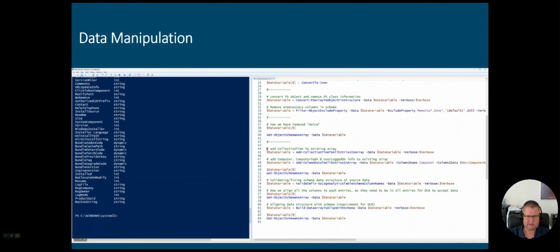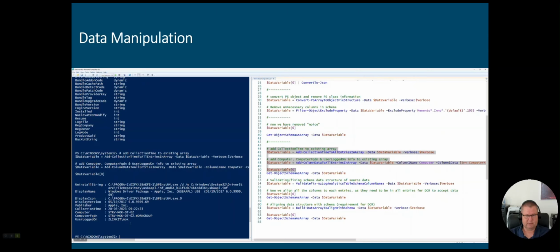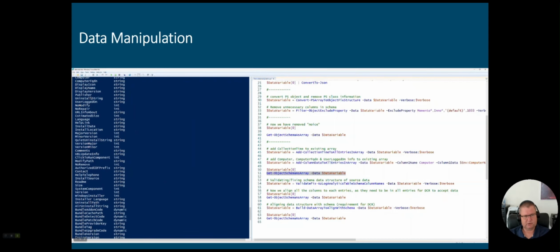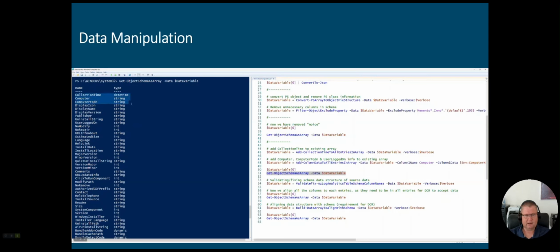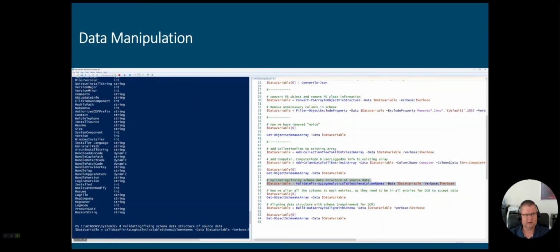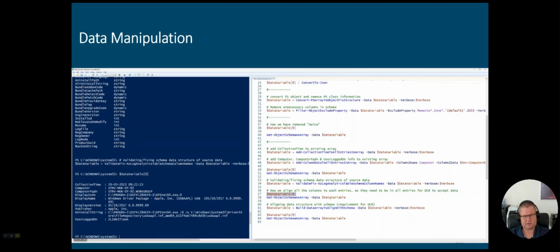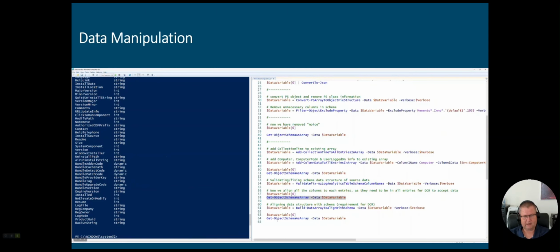So it's kind of doing the transformation on the endpoint side instead of doing it on the pipeline side. Here we are adding some more properties like user logged on, computer FQDN, the computer name, the collection time, and we can see that these properties have now been added into the schema structure. And we are now validating whether there are any naming conflicts which will potentially make the upload fail because of prohibited namings, and it will automatically correct these errors in case we identify some issues. And again, it does all these things.